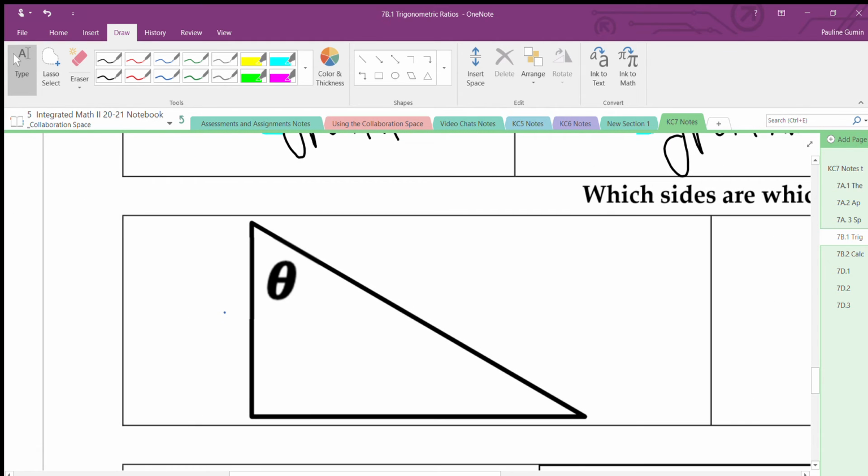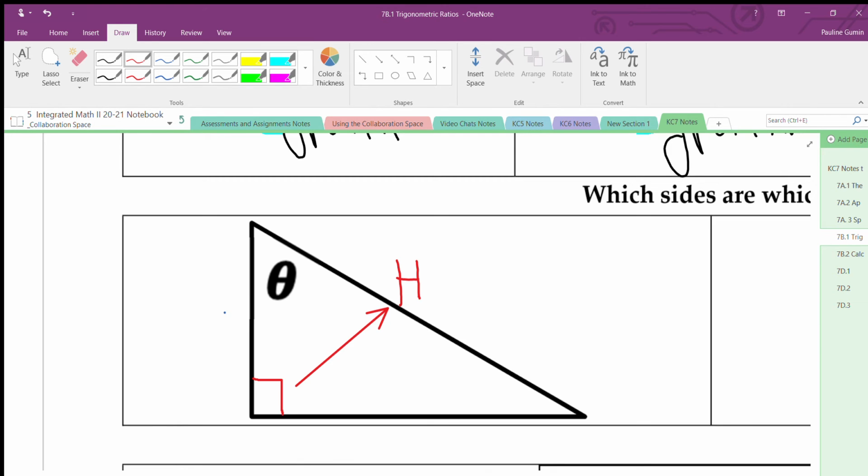So in this triangle, we have an angle up here labeled with a theta, and that little circle with a line in it is actually a Greek letter, theta. This is a right triangle, and it has to be in order for us to do any trigonometry with it. Okay, so I like to draw in my right angle symbol right there. That right angle automatically tells me that this side right here is the hypotenuse. So I'm going to label it with an H. That is an ugly H. I'm going to do that one more time.